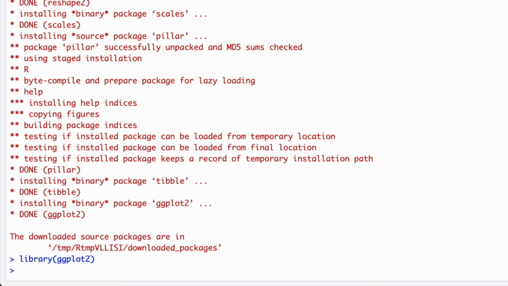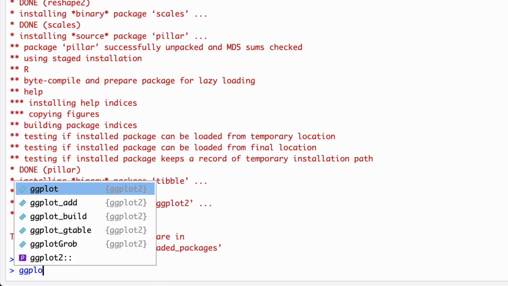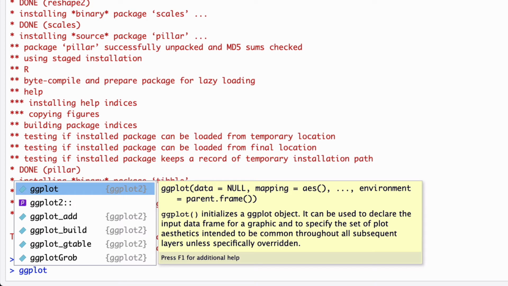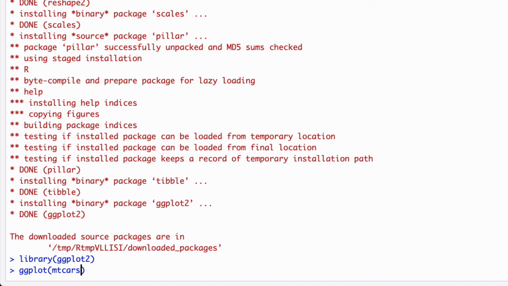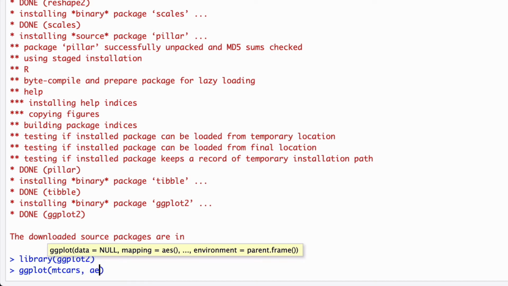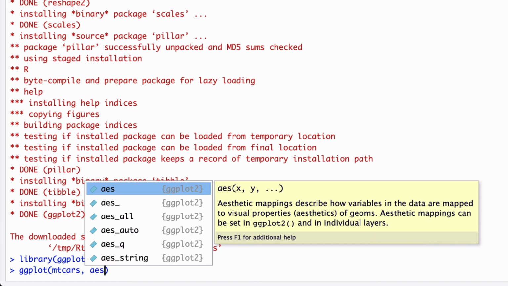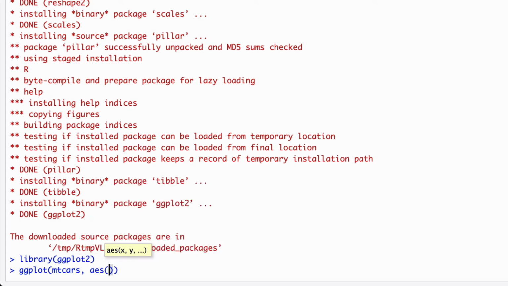Well, now let's plot something. So the command to do that is just ggplot, not 2, just plain ggplot. The database from which it's coming, which is mtcars, comma. AES stands for aesthetics, meaning what do we want to show within the plot. In another parentheses, we'll define our x and y values. X equals WT for weight, a comma. Y equals MPG.